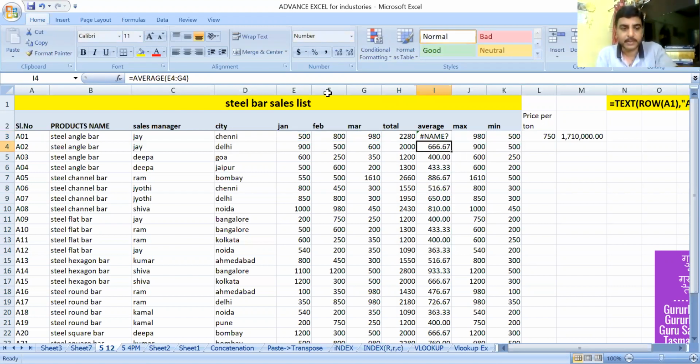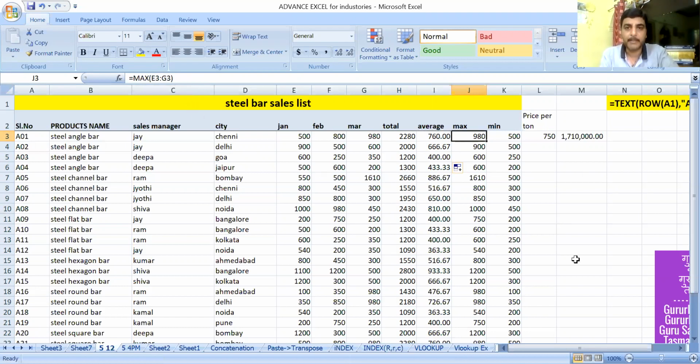When you do that, you'll get the formula here. So you can drag that downwards and remove the data. Here is equal to AVERAGE E3 to G3. So this is to find the averages.